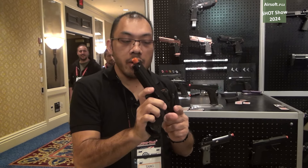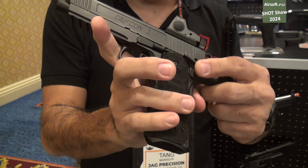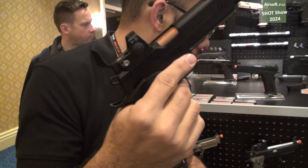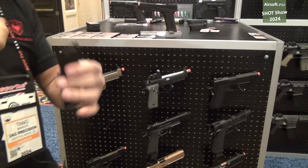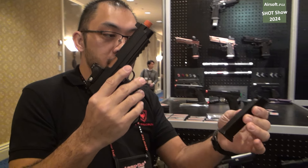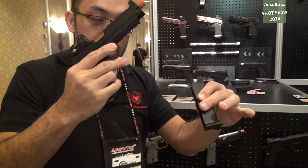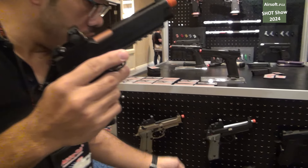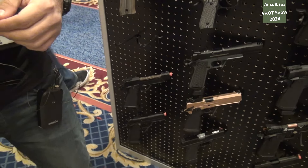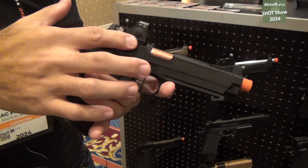Also on the topic of optics, we have the DEFCON 1 1911 by ECHO-1. This shares a lot with the Wolfsbane 1911 — you can use the same magazine. It comes with a short eight-round style magazine, but the real capacity is much more. I'm calling it eight-round because the real gun holds about eight rounds. You can also use the Wolfsbane magazine no problem, and again what you'll notice is the same theme — it's optics cut.